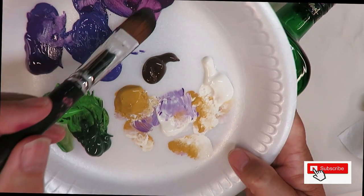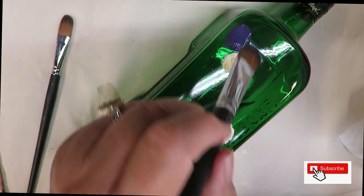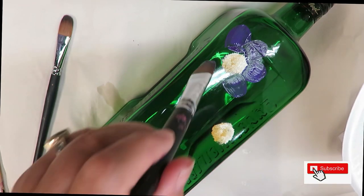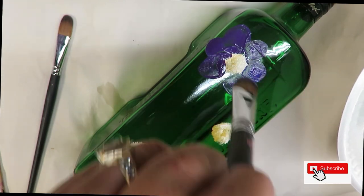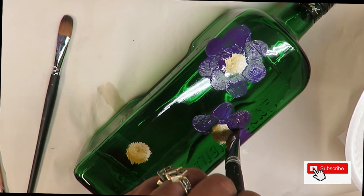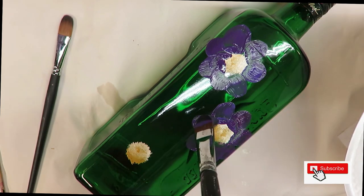I'm going to pick up the number 16 brush and stick it into the purples. I'm just going to push down and pull towards the center, push down and pull towards the center — the petals will be touching the center, going like that and going like that. Then I'll come over here and do the same thing towards the center. I hope you can see all that — I'm sorry if my hand gets in the way; I am a lefty, so that can be a reason why.